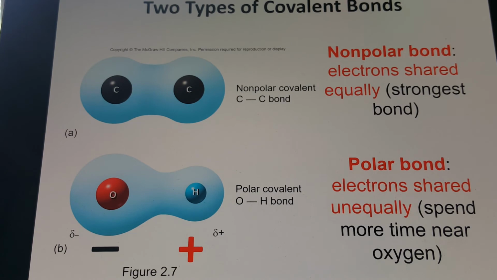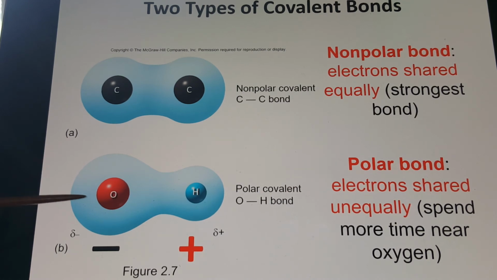Okay, so with our covalent bonds, depending on the mass of the atom, so the nuclei more specifically, you're going to have a difference in how the electrons orbit. So for this covalent bond, we have 2 carbon atoms. Carbons have the same amount of mass, so they're going to have the same type of gravity-like attraction. So our electrons are going to evenly orbit around both carbon atoms.